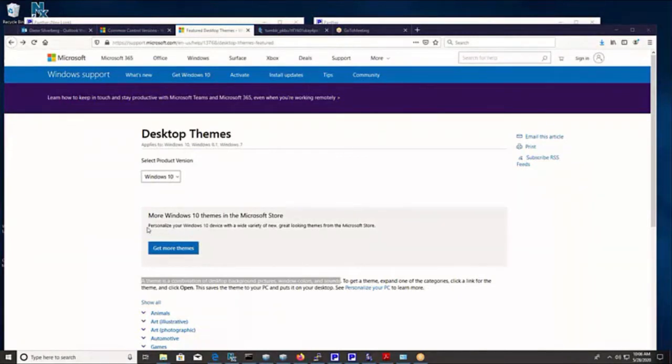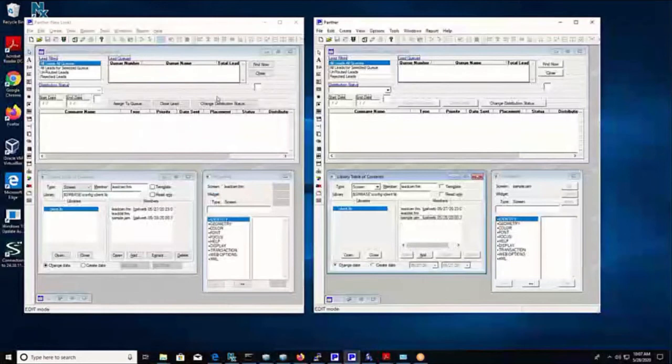So Windows defines themes as highlighted here. A theme is a combination of desktop background pictures, window colors, and sounds. From Panther's perspective, I wanted to talk to you about really the Windows controls. And by controls, I mean what Panther calls widgets. Windows calls them controls. And it's really how those controls are painted on your screen, and how they behave and how they look.